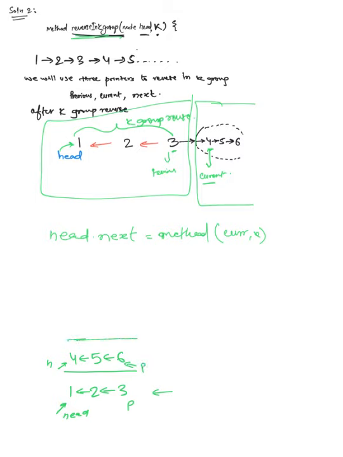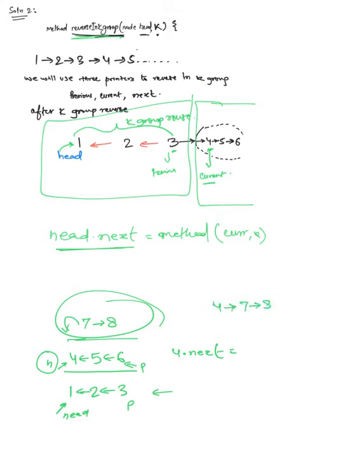So now over here we have 7 and 8. As it is not equal to k size, we will write the code so that it returns the head only. Now at this layer we have 4, this is the head, so we call 4 dot next equal to this part. What is 4 next? It is 7 and 8. Now this whole part will go to the second layer, the bottommost.